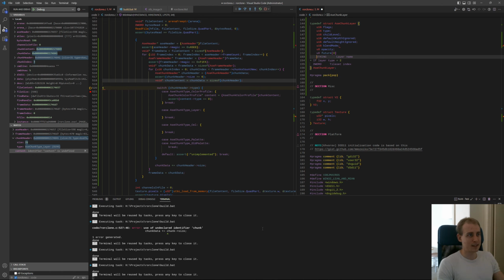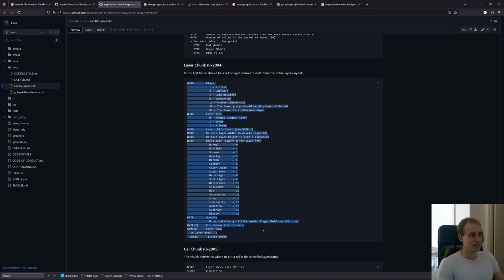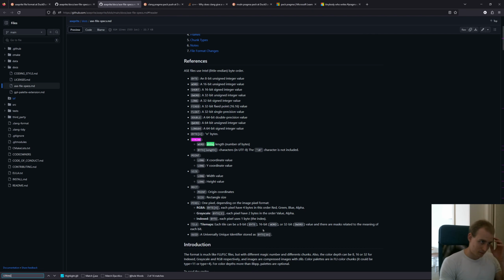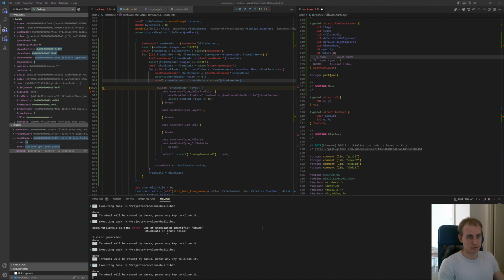String layer name. Okay, what's string? Word string length and then byte length characters. A string name.